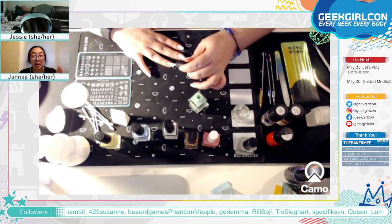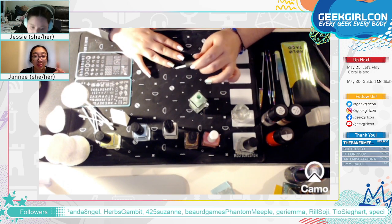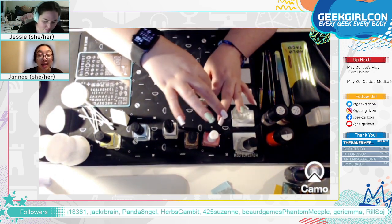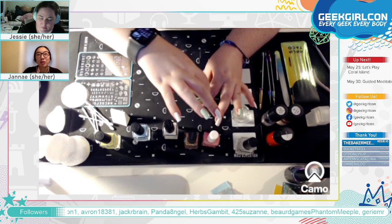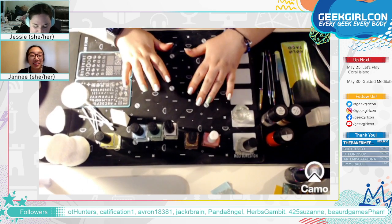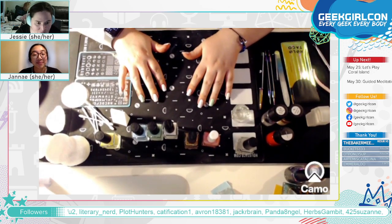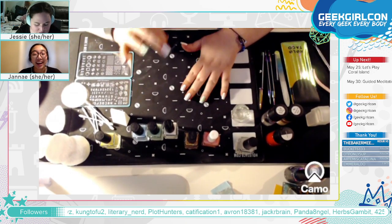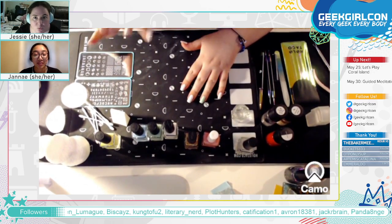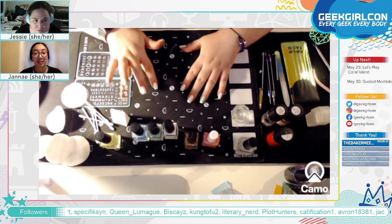The sealing, swipe on the second coat as well. Yeah. Okay. And then do you recommend cleaning your nails or the little mess ups as you go, or kind of wait until the end? I say do it as you go. I used to do it at the end and it used to feel like a chore. So now I do it every single time it happens, as it happens, because it's easier to clean up when it is wet, at least for your brush. It might be easier to go in at the end with a Q-tip, though.